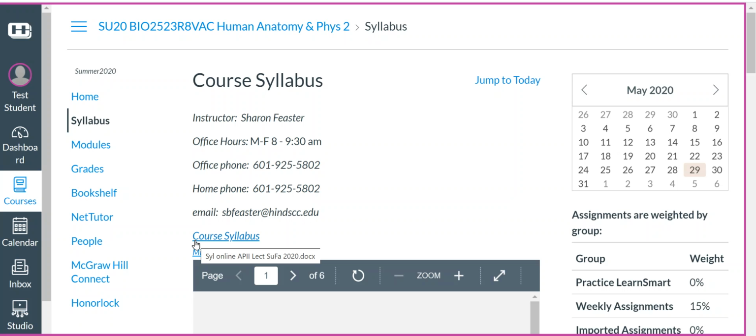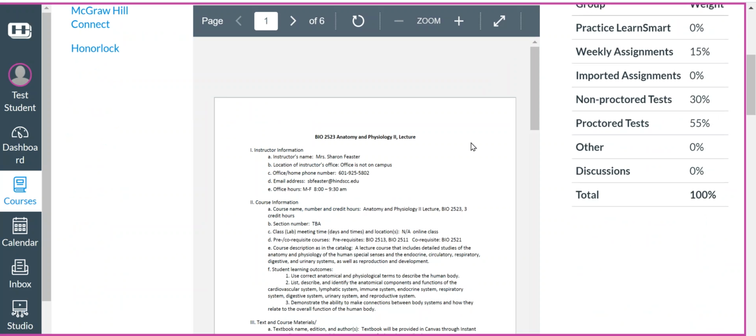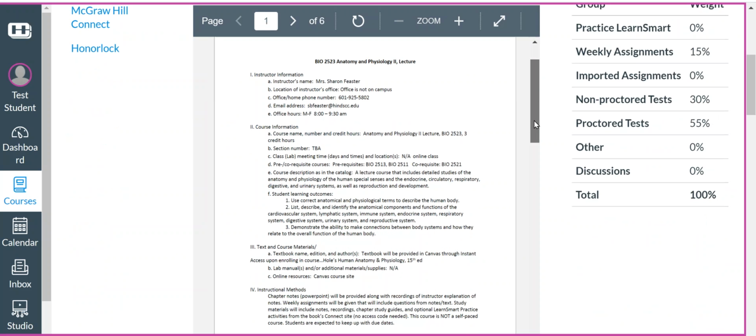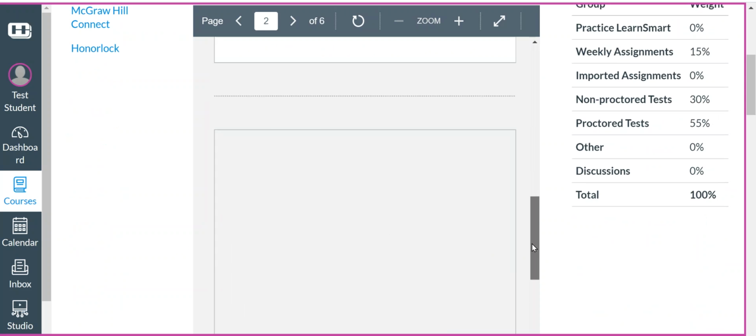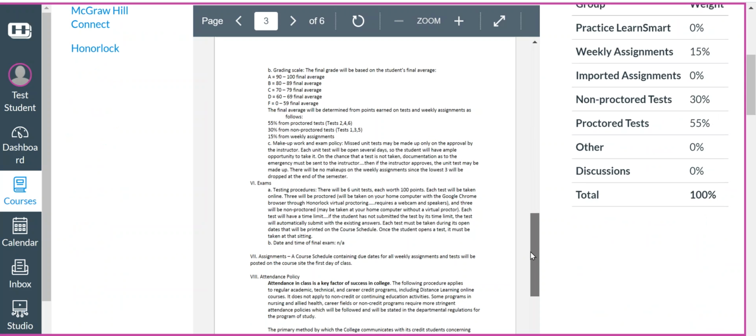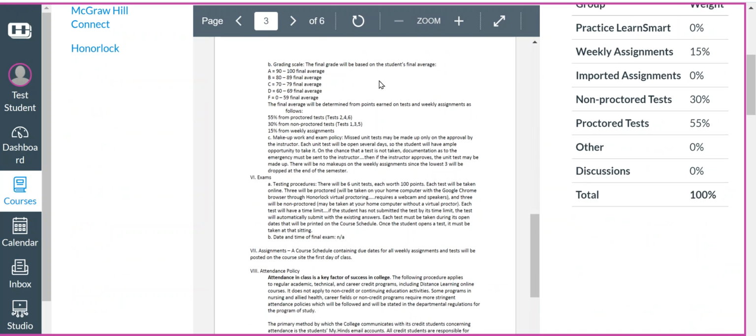You'll notice that this one has automatically opened up within Canvas. So if you didn't want to print it out, you can just scroll through it like I'm doing right now, and it goes through. The pages are loading gradually. But I want you to notice one thing in the syllabus on the grading scale. Of course, it's a 10-point scale like all the classes at Hines. But in this course, each of the assignments has a particular weight.